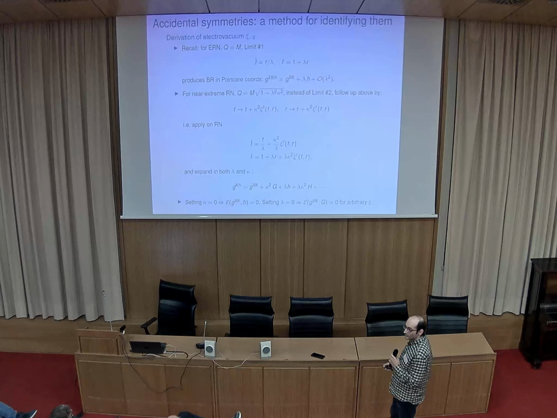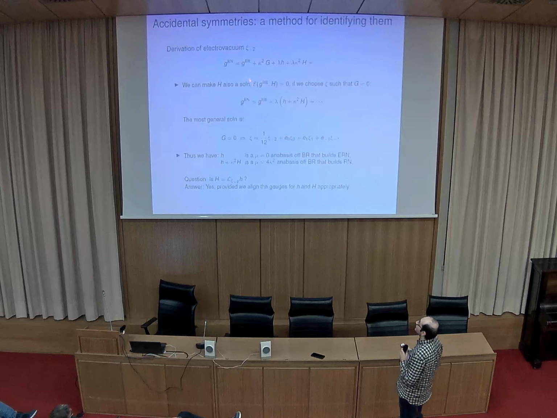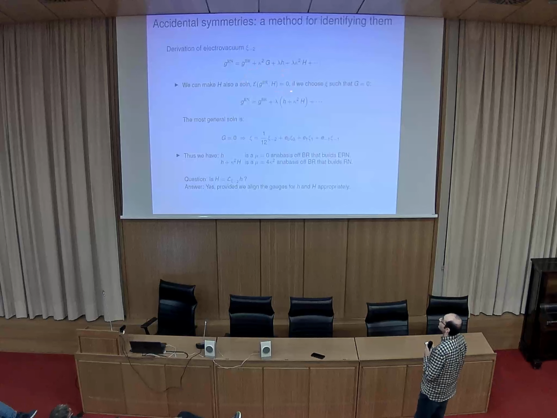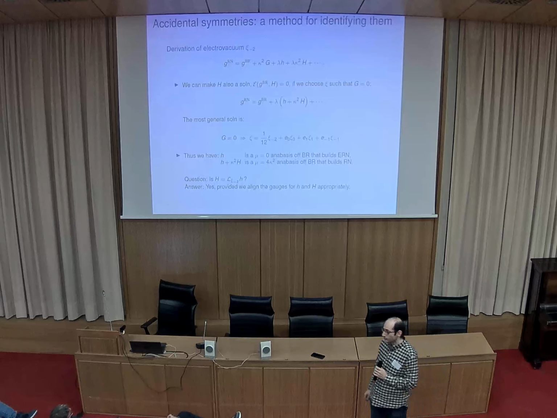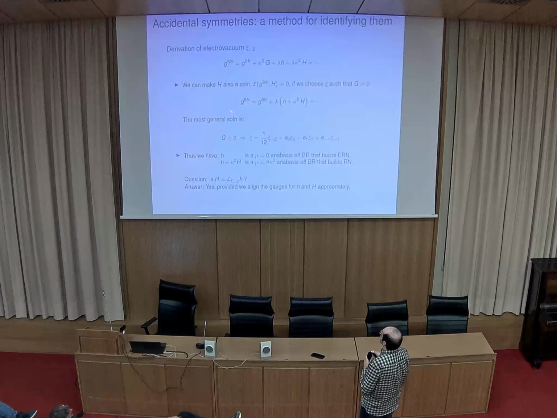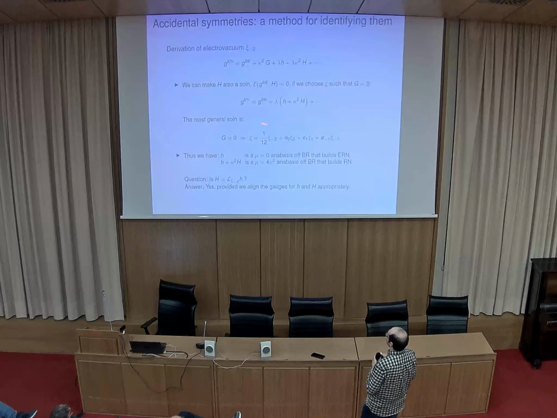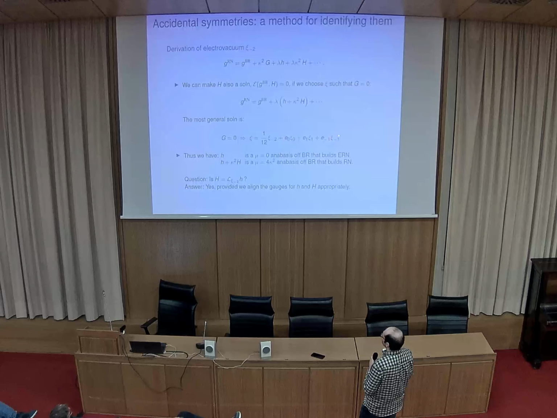Well, not generically, because now this isn't just a linear correction around the background Bertotti-Robinson. But we can make it. So suppose we do want this to be true. We do want the H perturbation to be a linear solution around Bertotti-Robinson. One way to achieve that, and the only way here really, is to set this big G equal to 0. So now that gives you equations for the diffeo Xi. If you do this, you will make this series look like that. And if you solve the G equal to 0 equations, you will find that the solutions are these: precisely the accidental symmetry plus the SL2 generators.